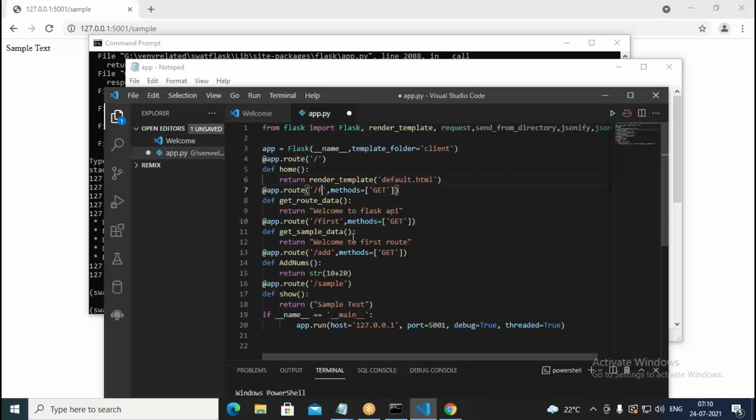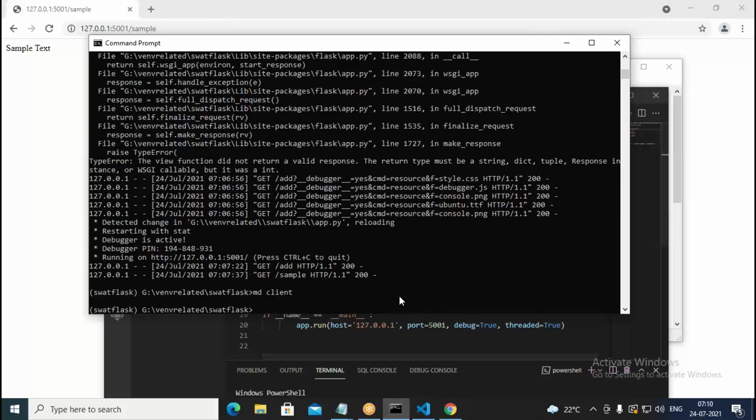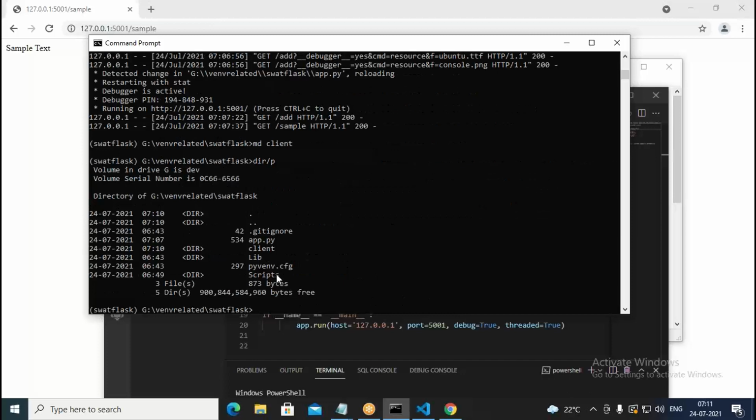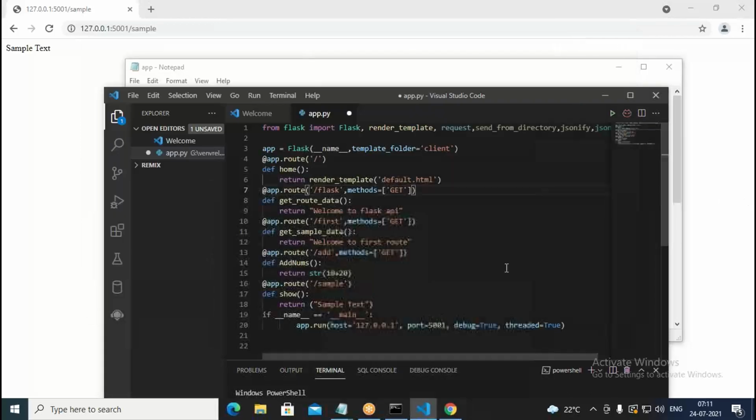Okay, so this is just the route name. I'm going to change this as Flask. I put this here as Flask. Now I can put something like this here, and this is going to be home. So in the home, I want to return a default page. I need to now design that particular page, this HTML page I need to create. So here it is default.html, it should come from the client folder. I've created a folder called client in this. Now if you see, there is a folder called client in this. In the client folder, I should now keep the concerned default.html.